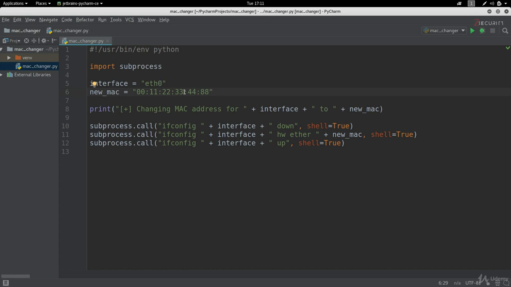Same goes for changing the new MAC. If you had a big code, you would have had to look which line of this code changed the MAC address. Instead, if you have everything here on the top or in one place, then it's very easy for you to change it and not to worry where this variable is used. All you have to do is just change its value here and then it'll change all over the code.